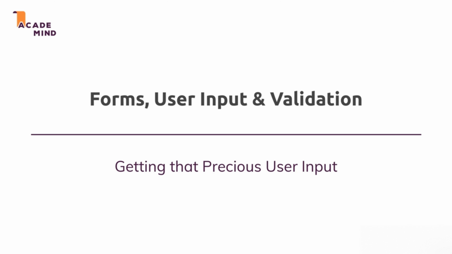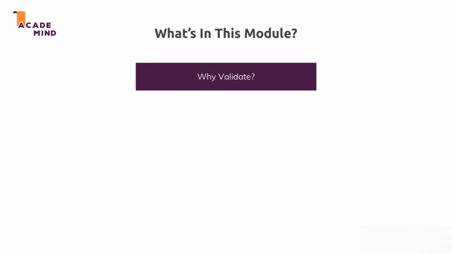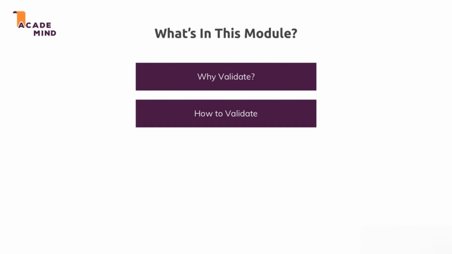Therefore, in this module, we'll have a look at why validation is important. So what do I mean with validating user input and why would we want to do that? And of course, how can we validate user input? These are the core things, and I will show you how you can ensure that the data you work with is really the data and in the format you expect to get it. So this is what we'll dive into in this module. So let's see what exactly validation is and why we would want to add it.